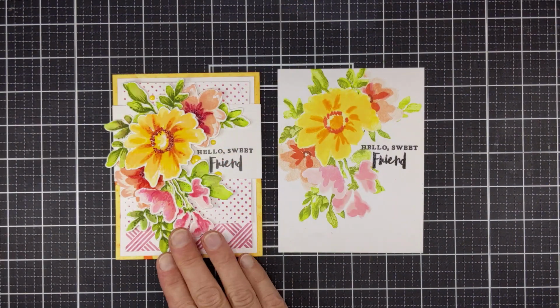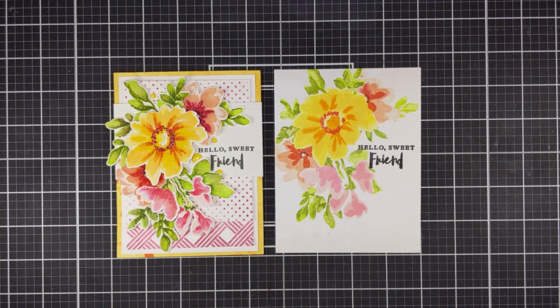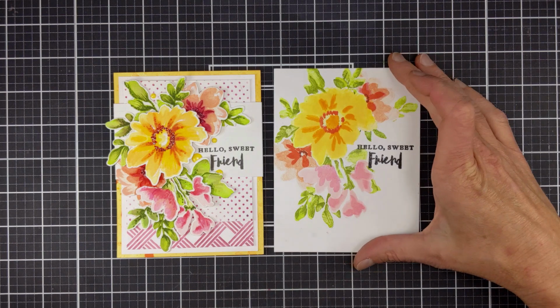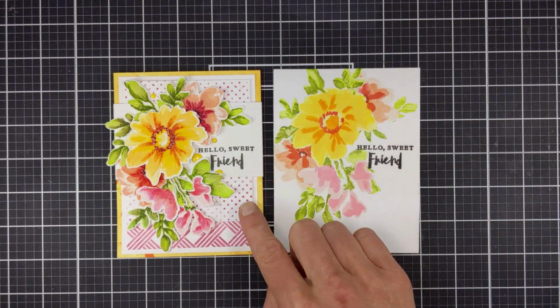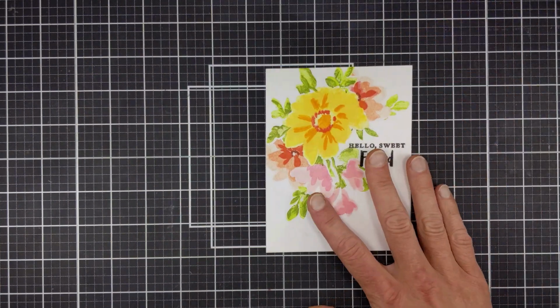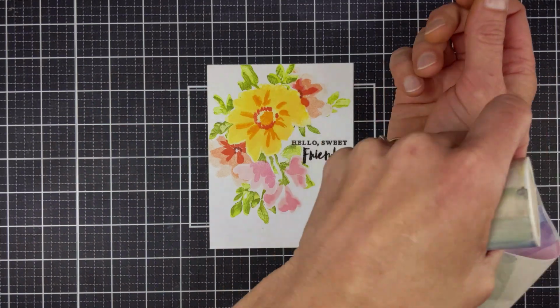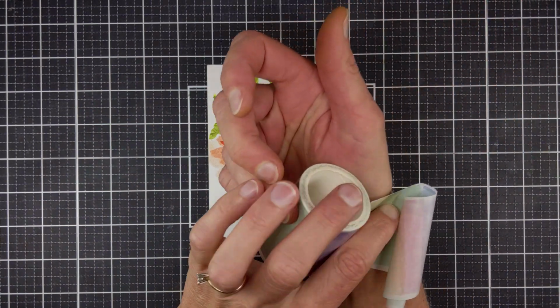So here are the two cards side by side. We have on the one on the left is the original with the dimensional tape, everything cut out, popped up, and then on the right is what we just stamped today. Very similar, and I was pleased with the outcome.